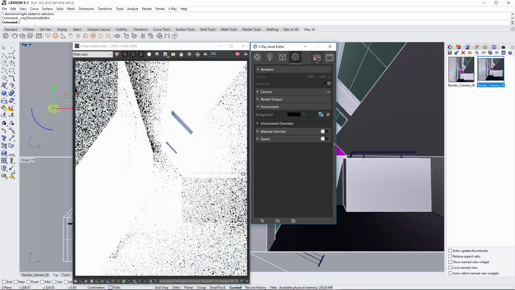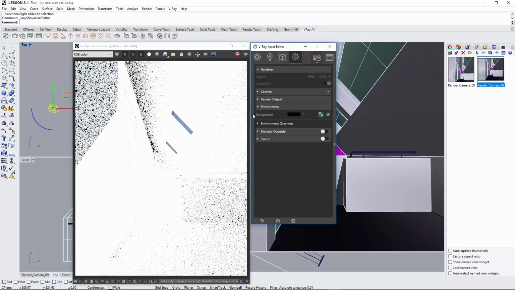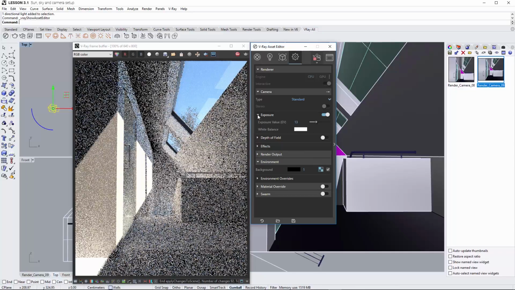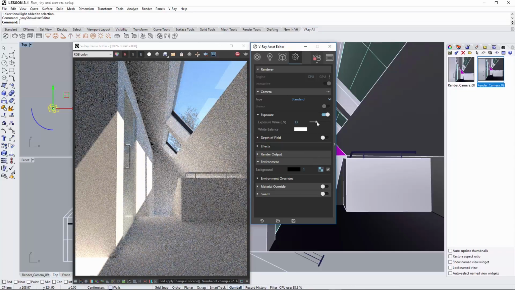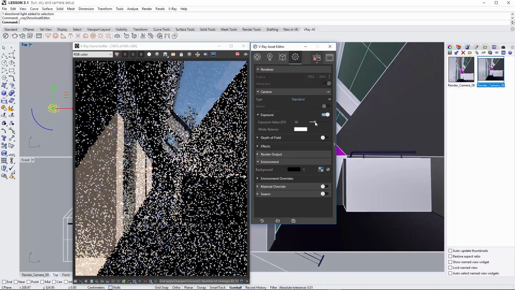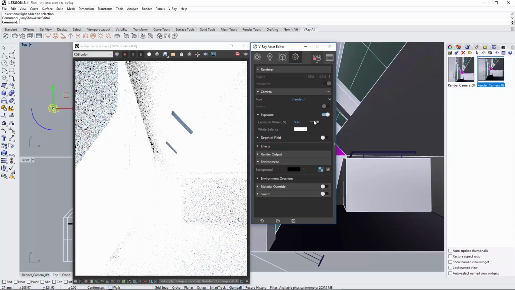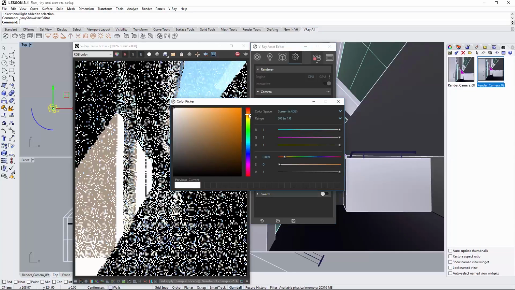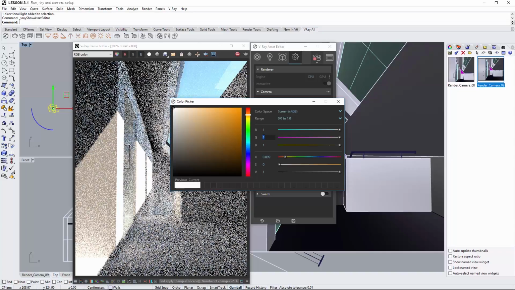Let's make some additional changes to the brightness of the image by expanding the camera options. Enable the exposure option and drop down the menu to adjust the exposure value. As we saw in Lesson 2, moving the slider to the left darkens the image and moving it to the right brightens it. For our purposes, let's set the exposure value to 12.5. Since we have a warmer light coming in, we can counteract that by adjusting the white balance to neutralize the warmth. Slide it to a warmish yellow color, or set the color manually like so.